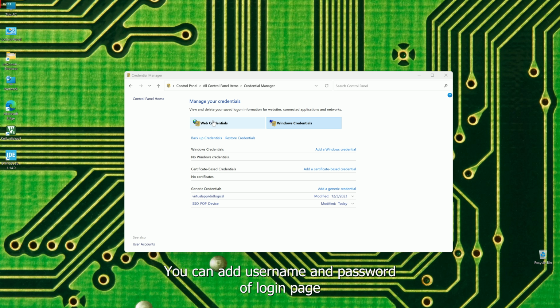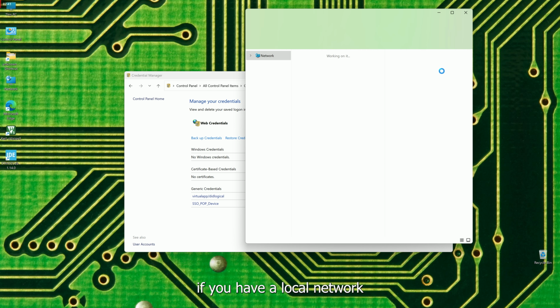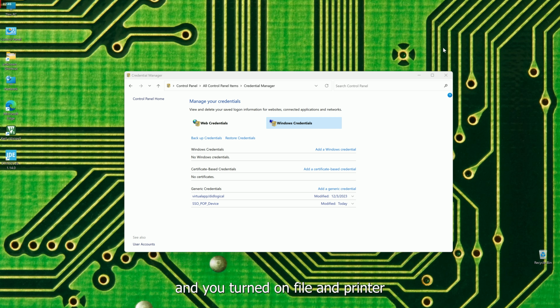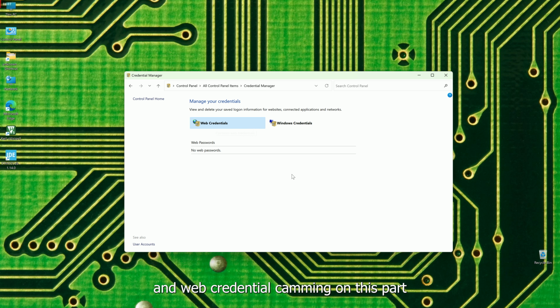You can add the username and password of a login page to Windows Credential Manager, or if you have a local network and you turn on file and printer and password protected sharing, you can add the username and password in the Windows Credential Manager. All the Windows passwords appear in this part and web credentials appear in this part.